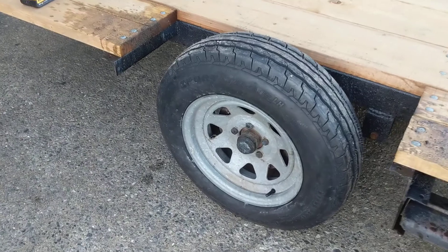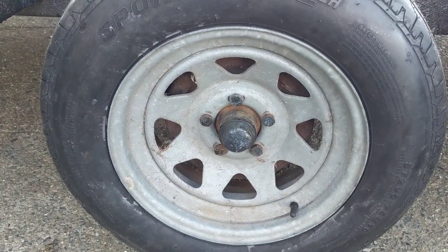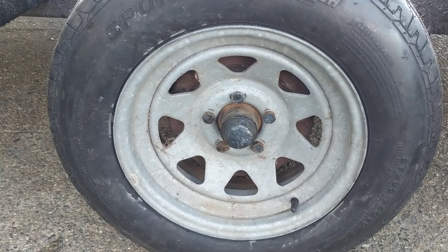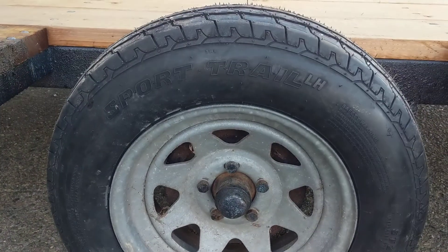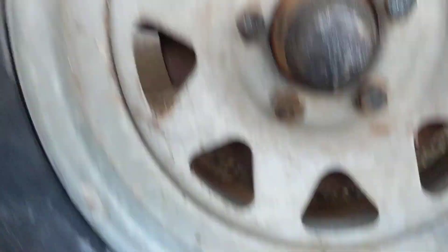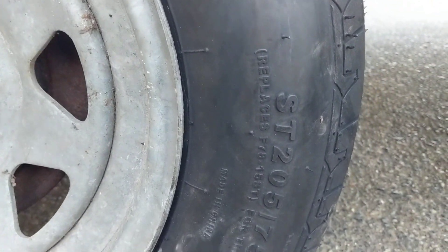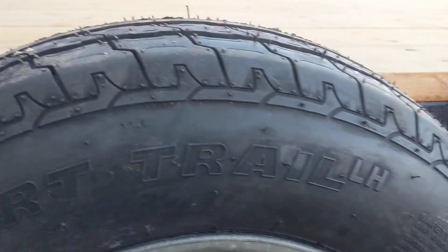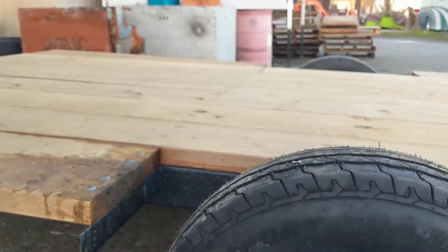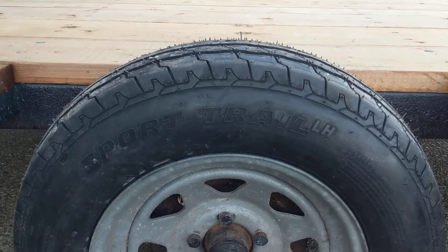Since last video, I showed you I had these rims — these galvanized trailer rims. They're 15 inch, 5 bolt. I can't remember what the bolt pattern is, but standard trailer bolt pattern, 110 or 114 or something like that. I went online and I bought a pair of these Carlisle Sport Trail LH. These are 205-75-15s and they're actually a bias ply tire. Bias ply tires on a trailer such as this I feel are good because they handle the weight in the sidewall better than radial tires.